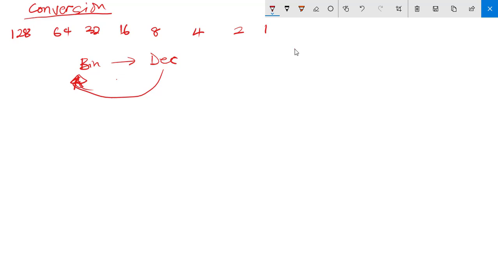What is a binary numeral? A binary numeral is a number to the base 2. So any number in the binary is less than 2. So you can either have a 0 or a 1. No number is more than 1. Decimals are also numbers to the base 10. So starting from 0, 1, 2, 3, 4, 5, 6, 7, 8, and 9. That is the maximum number you can have in a decimal numeral.